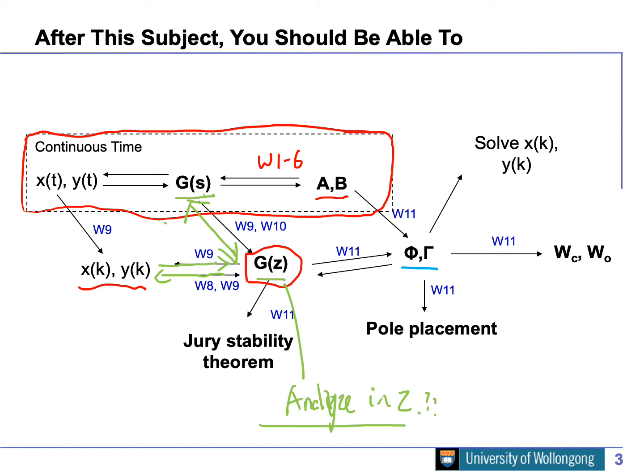So now we use phi and gamma, two different symbols to represent the system, and you can see there's some relation between A, B, and phi, gamma. And also we have to know how to get from frequency domain, Z domain, transfer function to the state space representation and backwards. Also similar information about continuous time is the controllability and the observability and pole placement. All those things are very similar to week 1 to week 6. So we're going to go through fairly quickly.